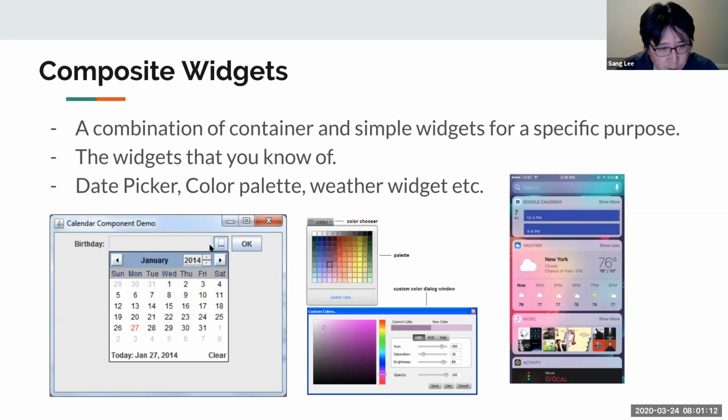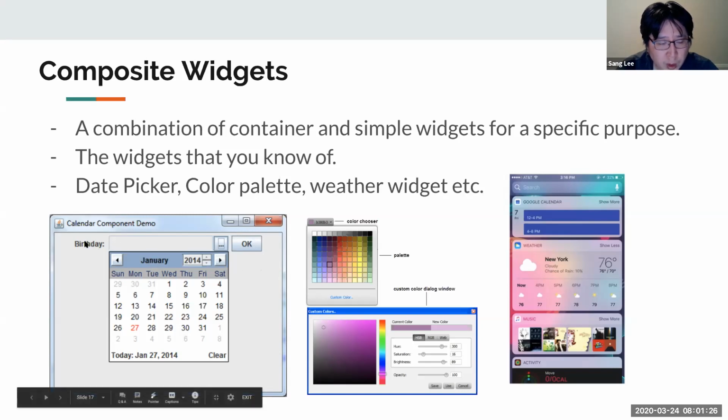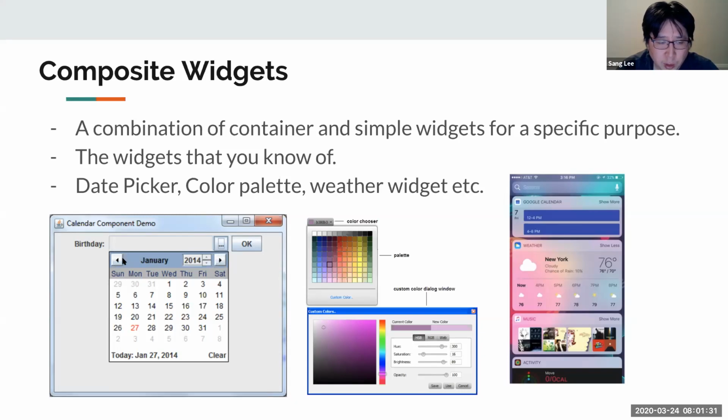So this is a text field. This is a drop down menu, and there's another button inside, and there's a bunch of labels in a grid layout. So this is one composite widget, but it can have a lot of different things like containers and buttons and labels and so forth.